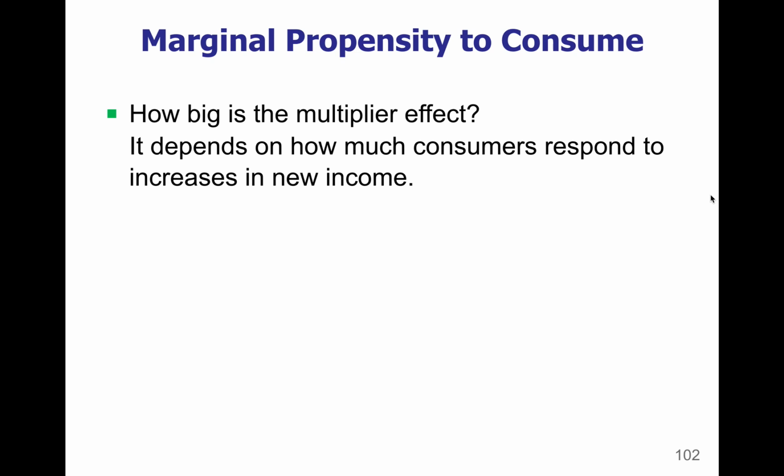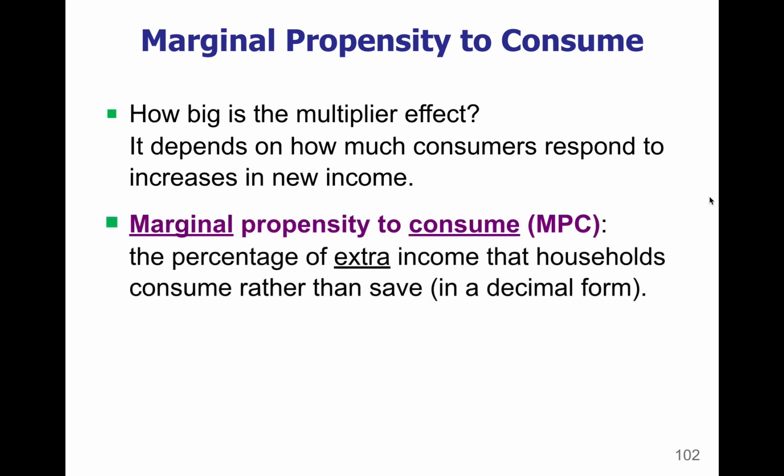So when we say consume, we mean consumer spending. So marginal propensity to consume is the percentage of new money that you are likely to spend. Marginal means change in or difference. It is denoted in math with a delta symbol. So this is if you got new money, let's say you got $100 for Christmas. How much of that, which percentage of the $100, are you likely to spend on consumer items versus save?